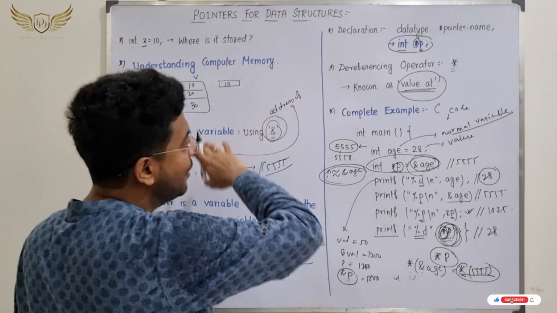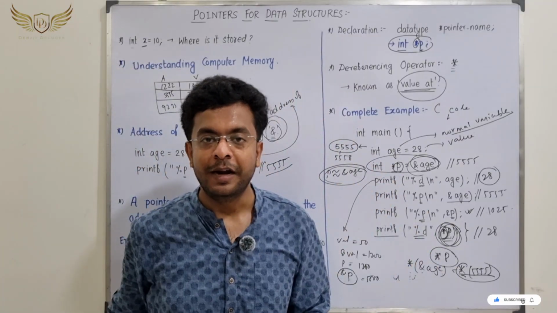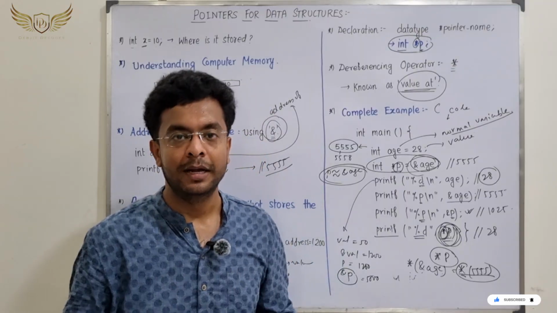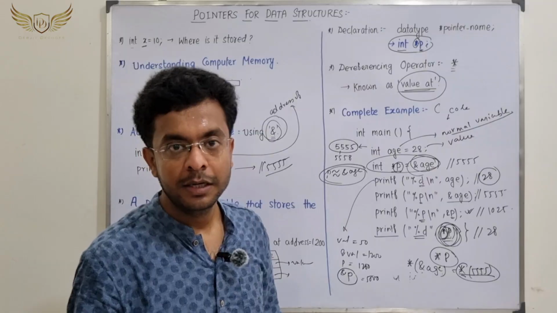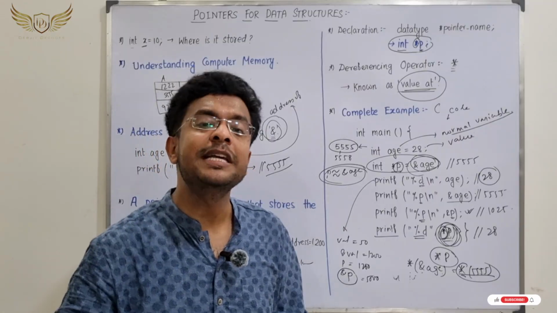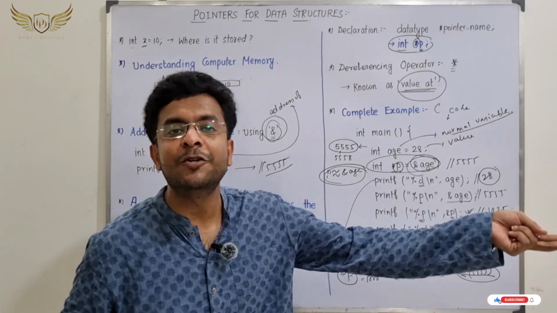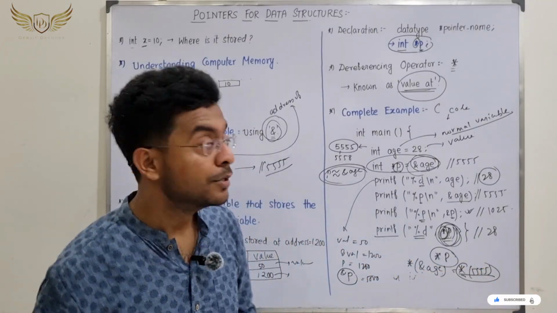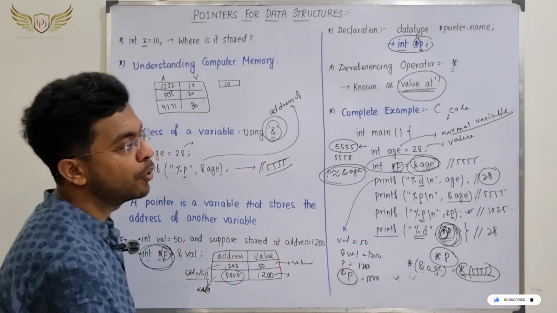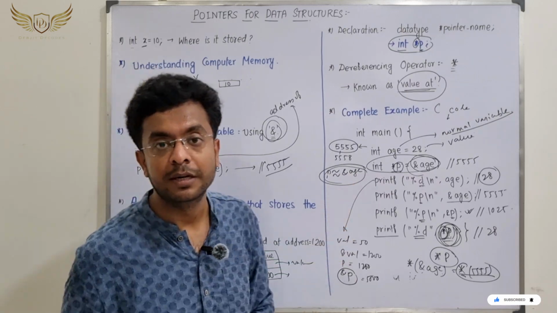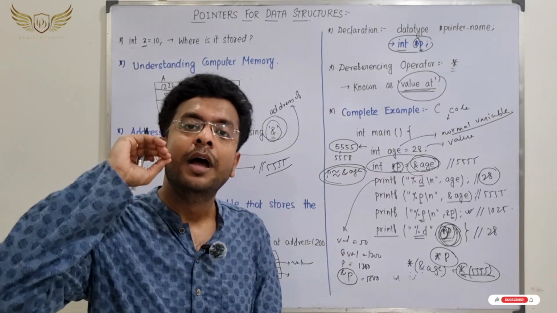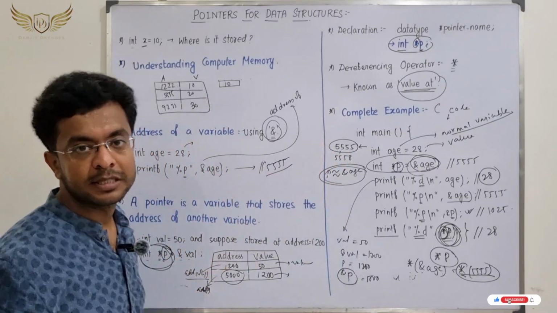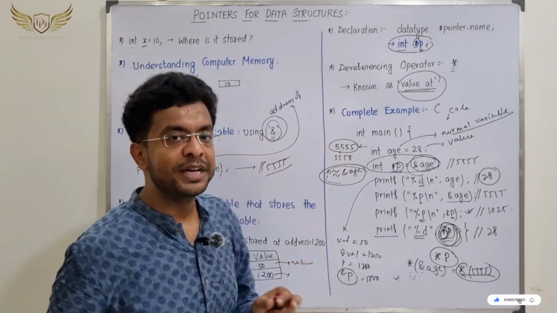So I hope whatever I have talked about in this video, right now the question might be why pointer is needed. Pointer is needed everywhere, because if you want to directly work with memory, you do not want to work with value, or say you want to work with dynamic data structure, whatever the data structure we will be seeing in the coming videos, linked list, tree, graphs, everywhere pointers will be used. So this is a hugely important concept, and students often get confused here. And questions in interviews, say competitive exams, everywhere questions come from this. A lot of questions, tricky questions. We'll be solving a lot of tricky problems as well.